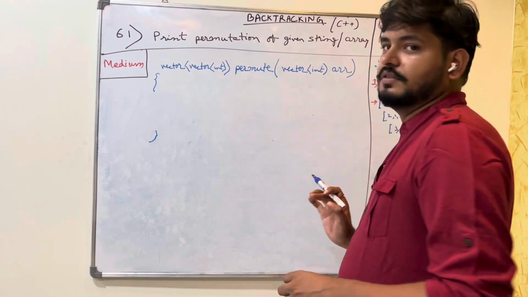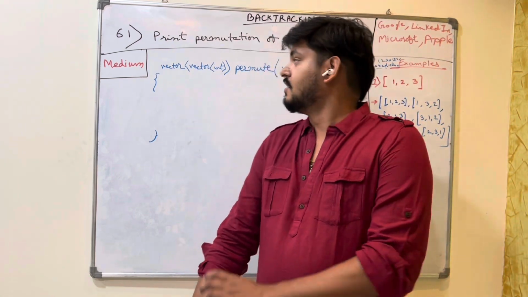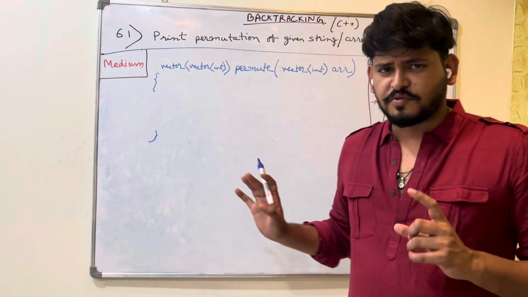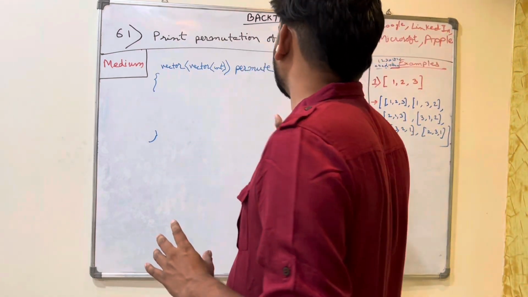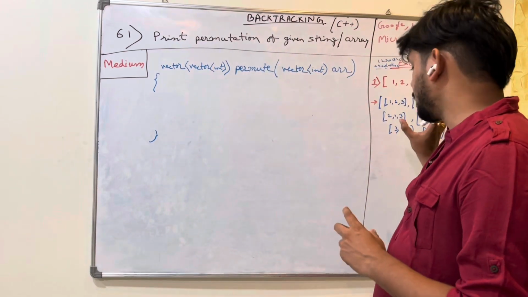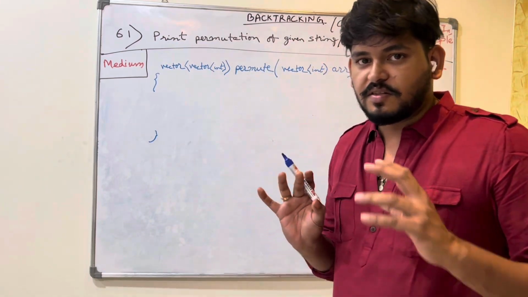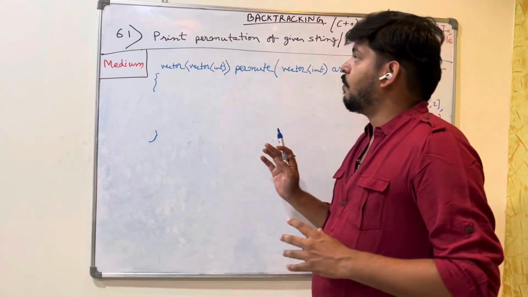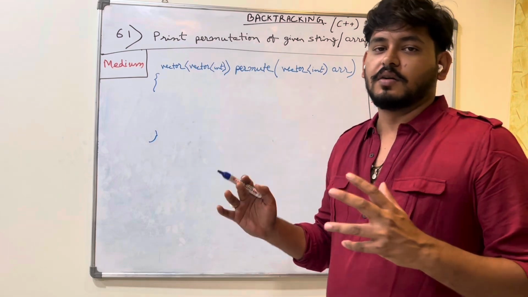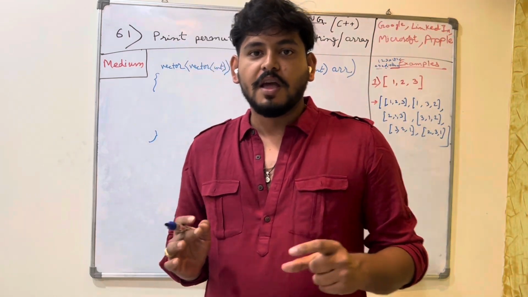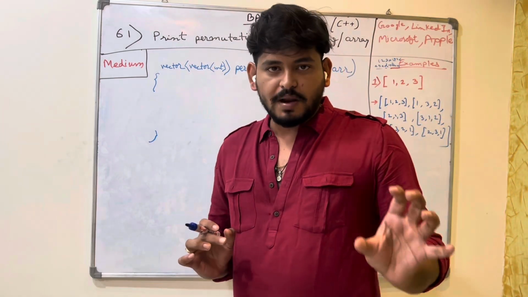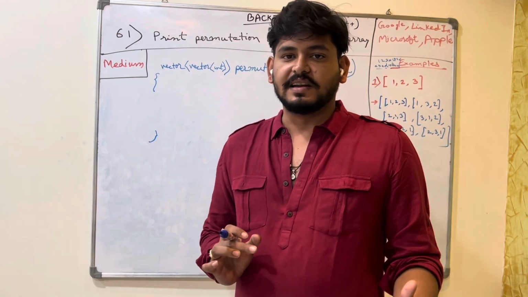But how do we solve this? So there are 2 ways. We will discuss one of them, which is a backtracking way. Both are backtracking ways, but the approach which I am telling has lesser space complexity. But what do you think, how do we solve a recursive problem? We find the base case, and then we find the relation between the problem and the subproblem, and then we generalize the relation.